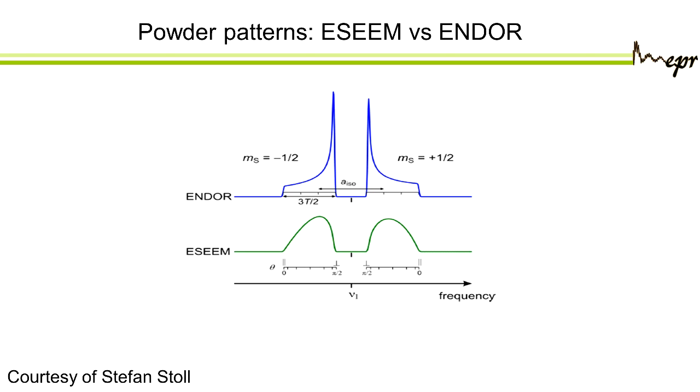Because it's the canonical direction. When theta is equal 0, sine 2 theta is also 0. And when theta is equal 90, it's also 0. So there's no effect there. There's no intensity, and the strongest is at 45. So you get these line shapes that you cannot really tell.